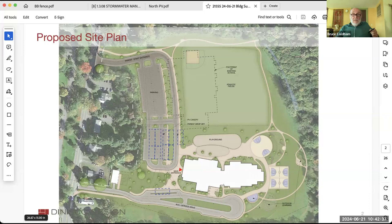So it seems that some kind of illumination would be necessary. I'm also thinking that it might be important or useful to identify the north entrance and south entrance, so that if you were instructing on an event, whether it was a basketball game, the north entrance seems to be the general purpose entrance, and maybe we want to encourage everybody to come in that way if it's an after hours event. And then there might be a case for saying, no, we shouldn't identify the south entrance because that would potentially confuse people, or maybe it won't.